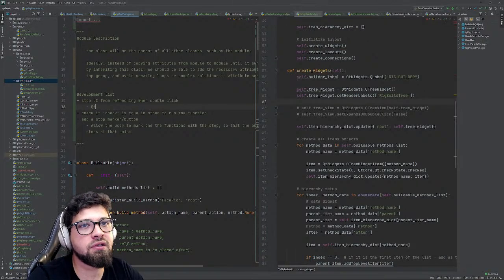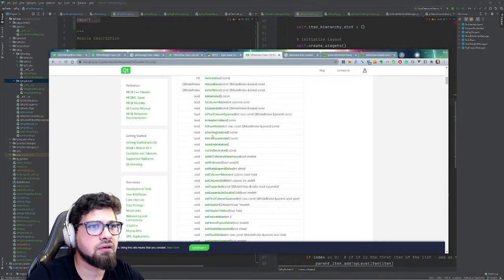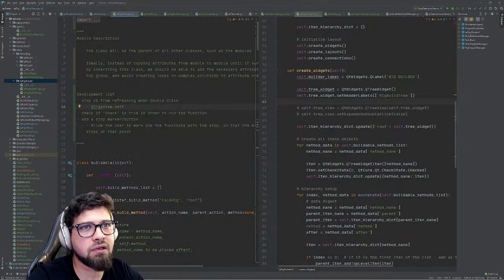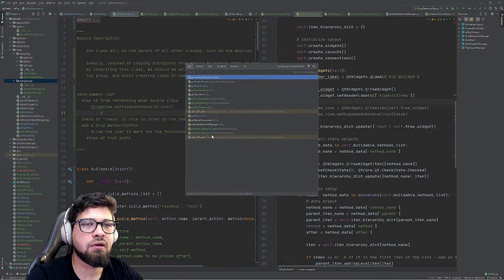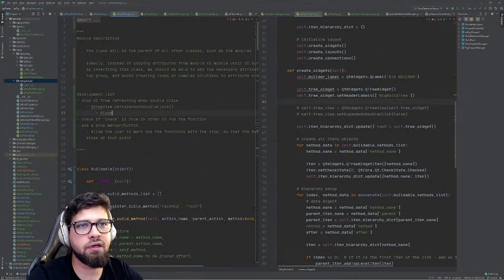So it's going to be Qt3 view dot set expands on double click, also creating a black box in front of Qt3. Okay.